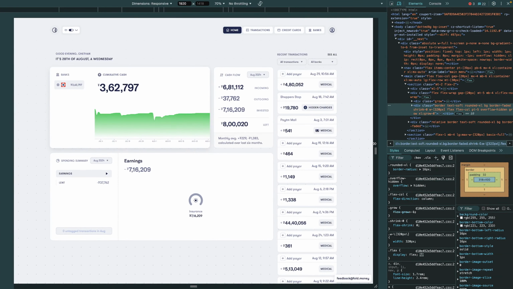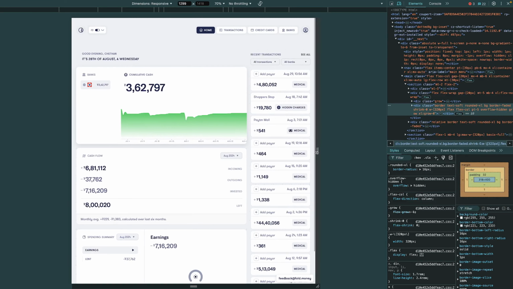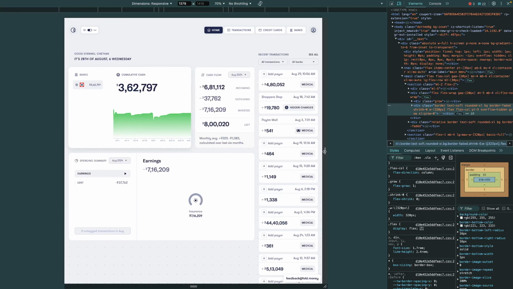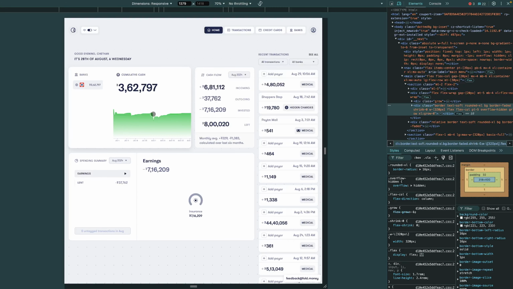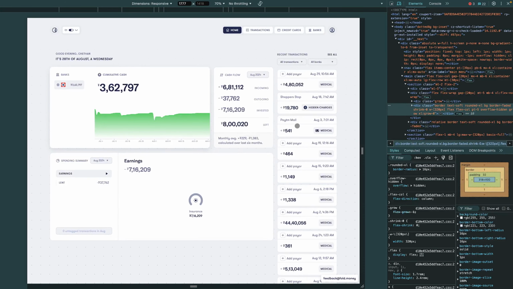We can actually see that. As I shrink this down, you can see that this starts shrinking, but this area doesn't really responsively shrink, it just suddenly shrinks. If you see over here, this is always 320 pixels and this one is updating based on the width of the screen.